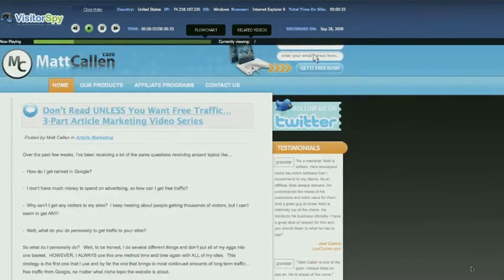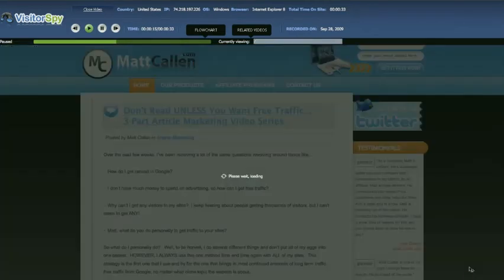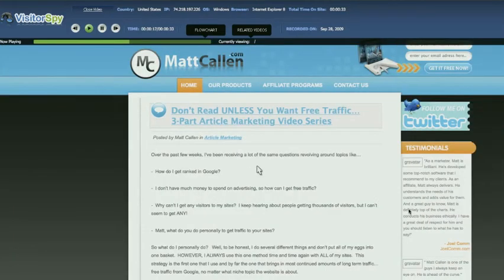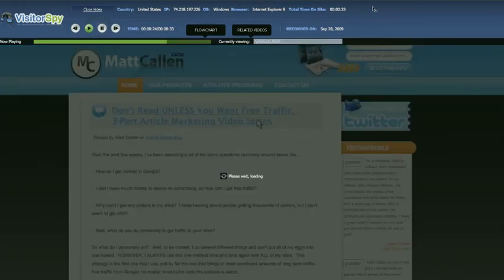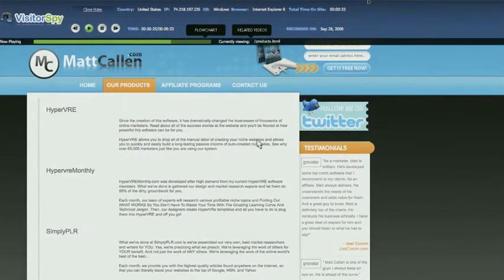They were looking around the site, clicking on various things, and we can watch them as they do it. And we can see what resulted in them filling in that opt-in form. What was the sequence that they took? That is super valuable information because you can get rid of the bottlenecks in any of your websites now using this platinum version by watching what's holding people up, what's stopping them from opting in, what's stopping them from buying, what's stopping them from clicking on your product descriptions and so forth. Powerful, powerful tools that weren't available at any price until now, until we have VisitorSpy.